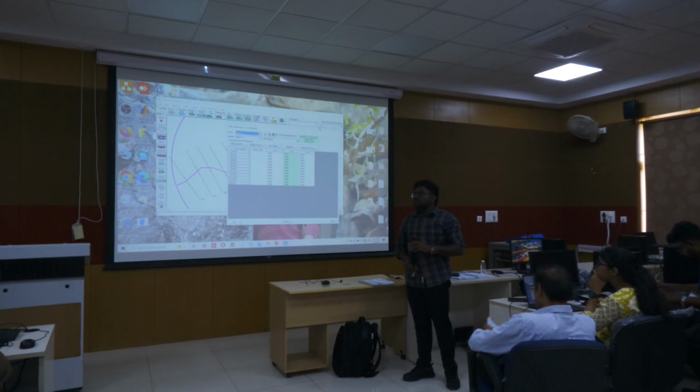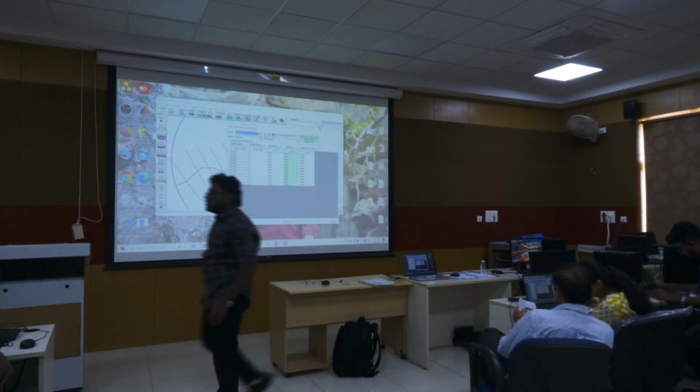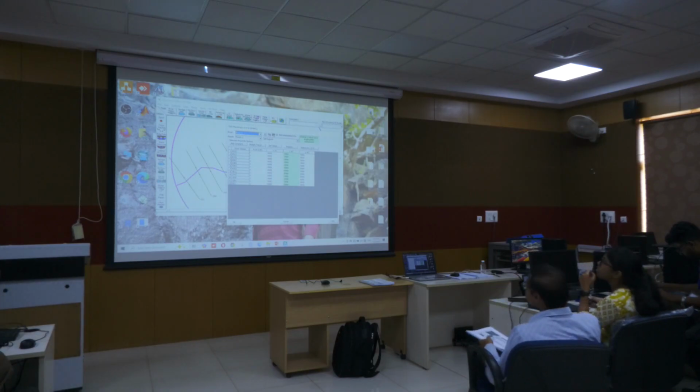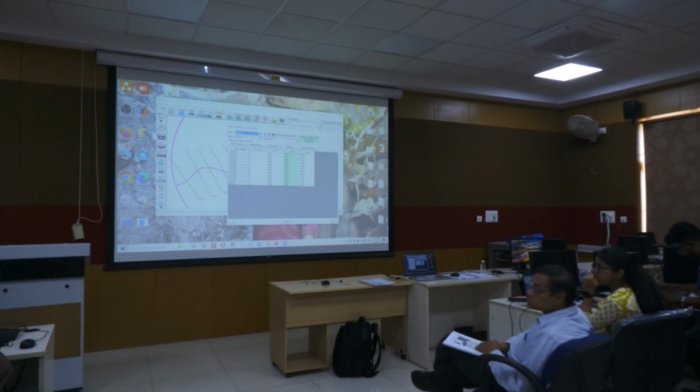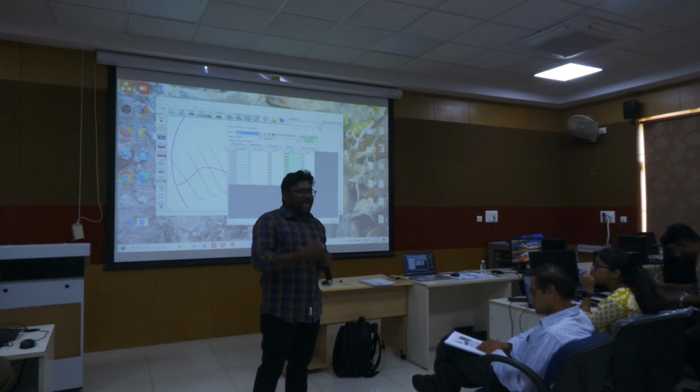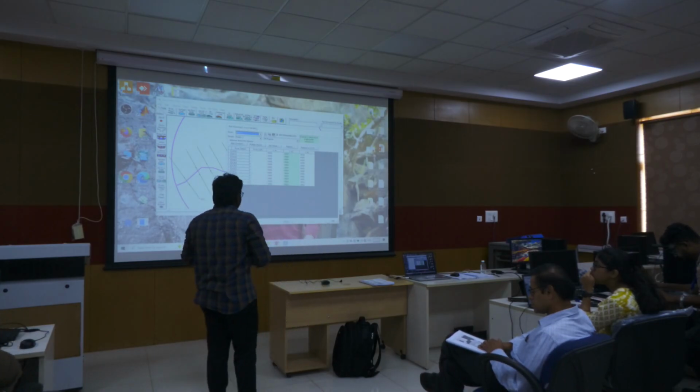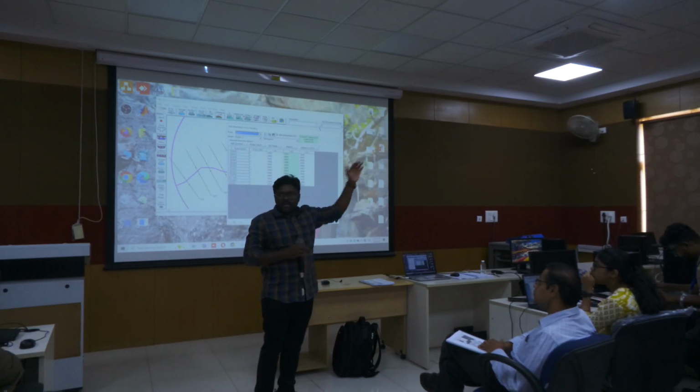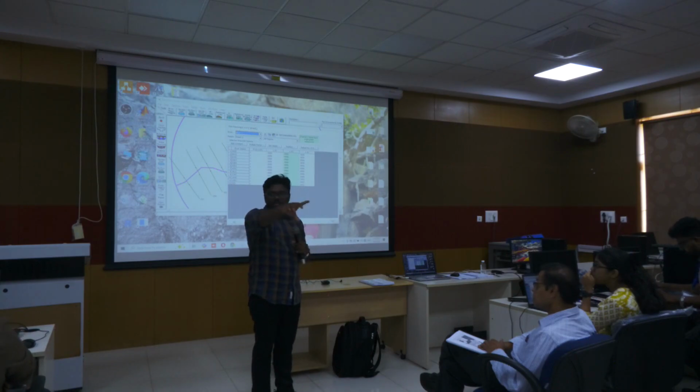So if that variation is there, you can consider it. If you know the variation along the channel, if you know the roughness coefficient values at different cross sections, then we can assign those values. But we are assuming that along the river, in the main channel, there is only one roughness coefficient.